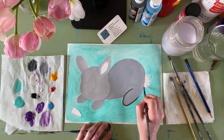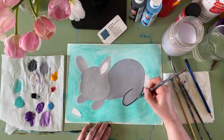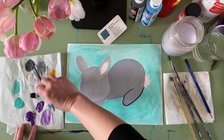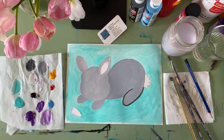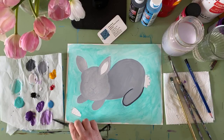Like so. And don't worry if you're getting these little flecks of the brush. See how my brush is jumping a little bit and has rough spots? I kind of like that. It makes it look like I meant to do it, right? Makes it look like a really cool texture piece that you can put in. So for this bunny, I did that one.